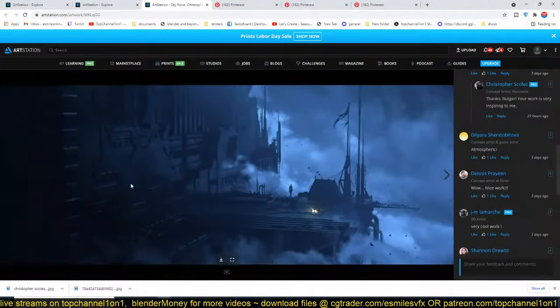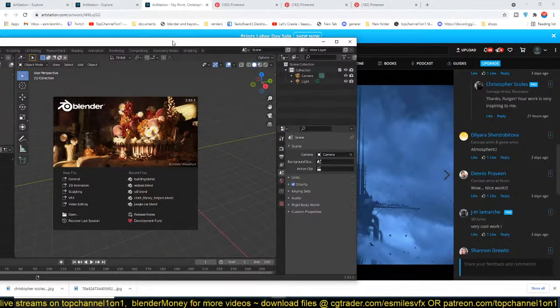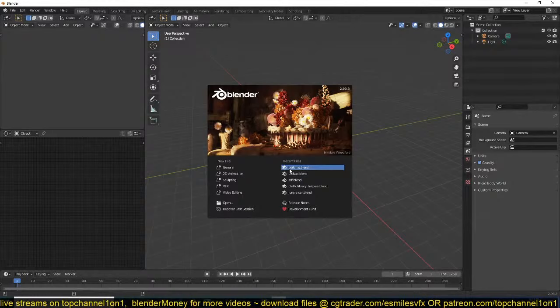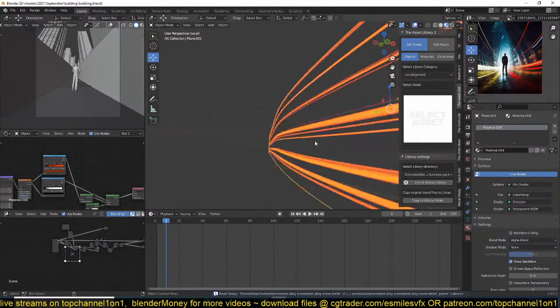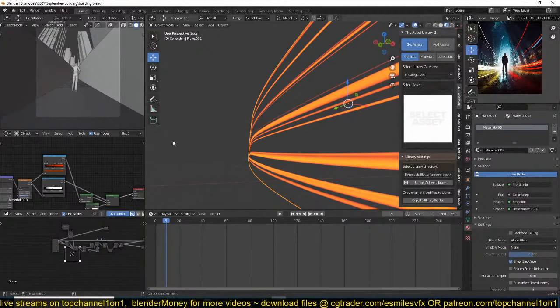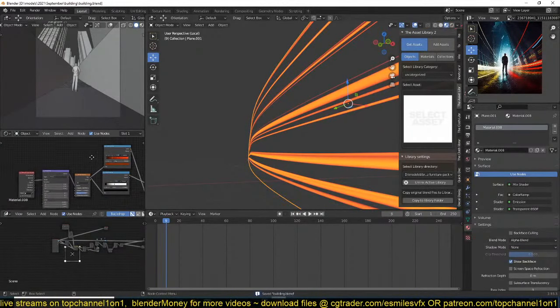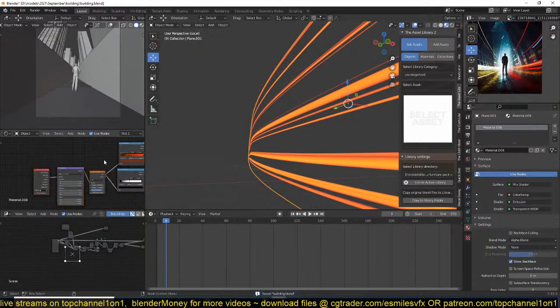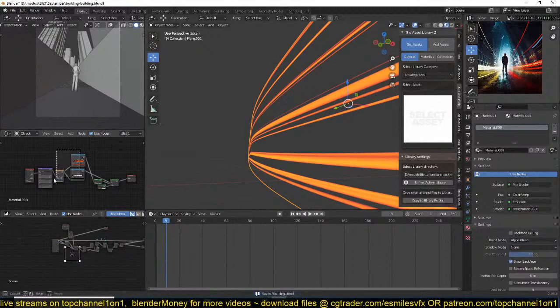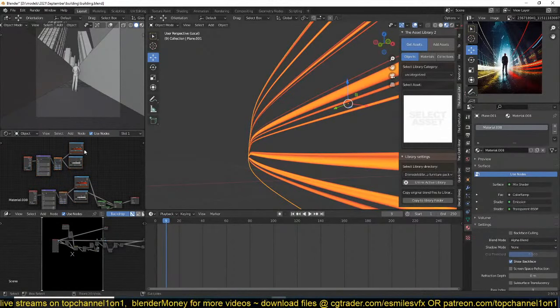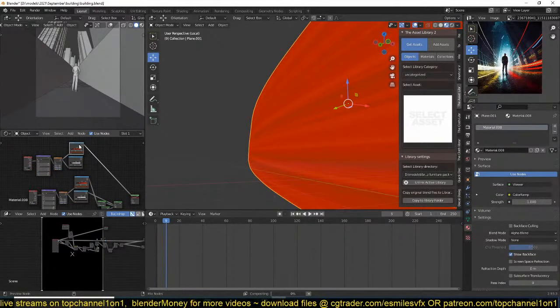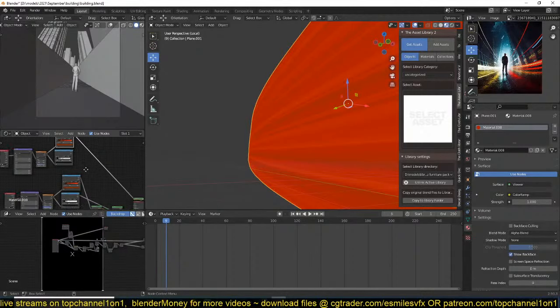I want to see if I think either it's Blender or my computer is not able to handle a lot of these computations. But what I want to do is to add in a little bit of distortion to these lines. So if I duplicate this entire setup for a second, now get these lines.